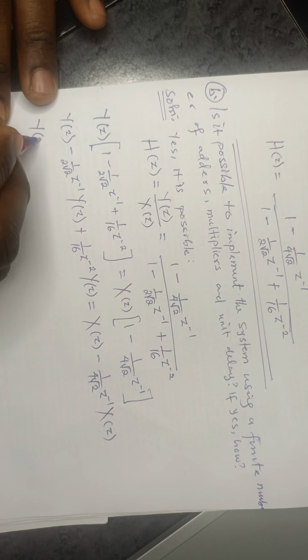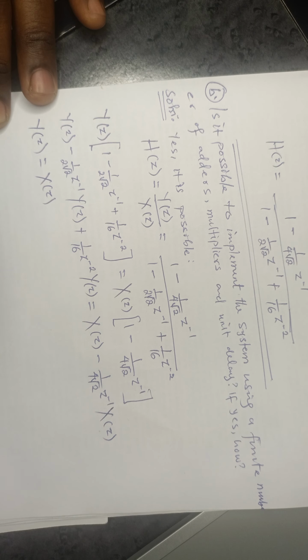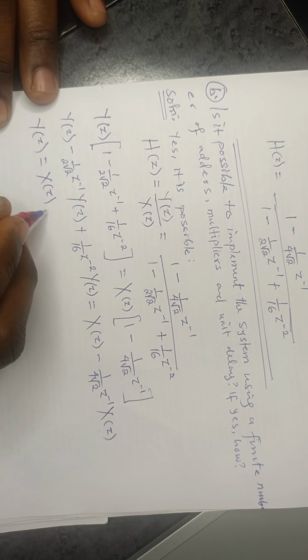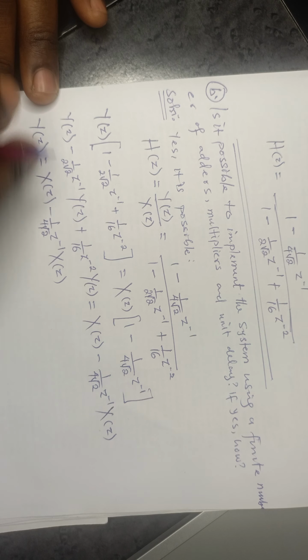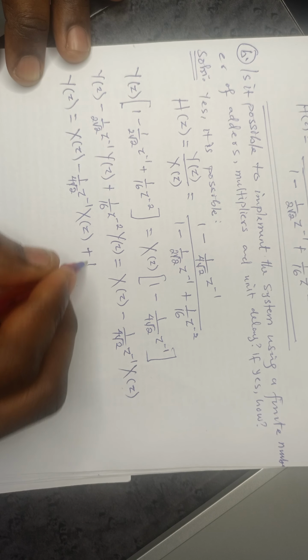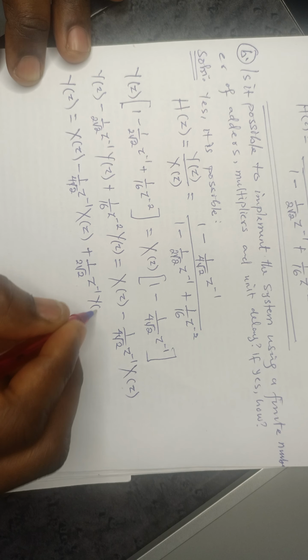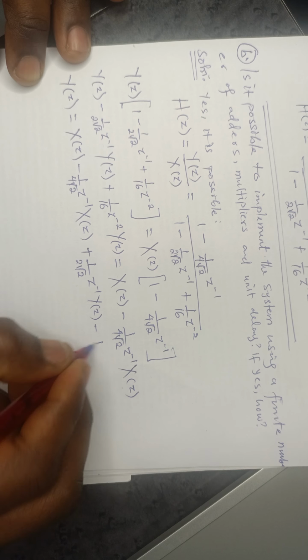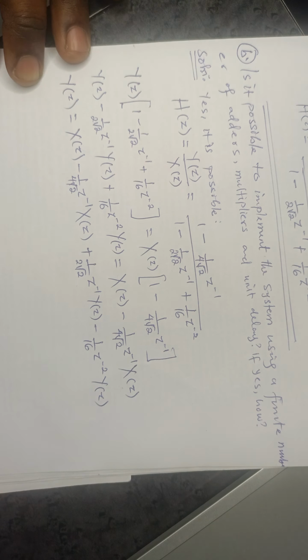So make Y of z the subject of the formula. So this is going to be X of z minus 1 all over 4 root 2 z to the power minus 1 X of z. Now you bring the others to this side of the equation. That will be plus 1 all over 2 root 2 z to the power minus 1 Y of z minus 1 all over 16 z to the power minus 2 Y of z.